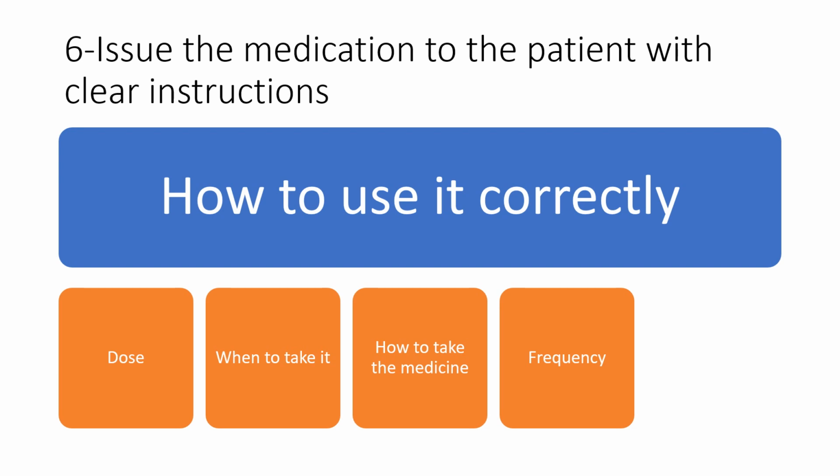Maybe it's a slow release formula, so it has to be every 12 hours, for example. Is it going to be every 4 hours during the day, or does that include during sleep time? If you're giving a medication that has a very frequent dosing, you need to highlight that that's during waking hours, for example, so that the patient doesn't think that they have to get up at night to take the medicine.